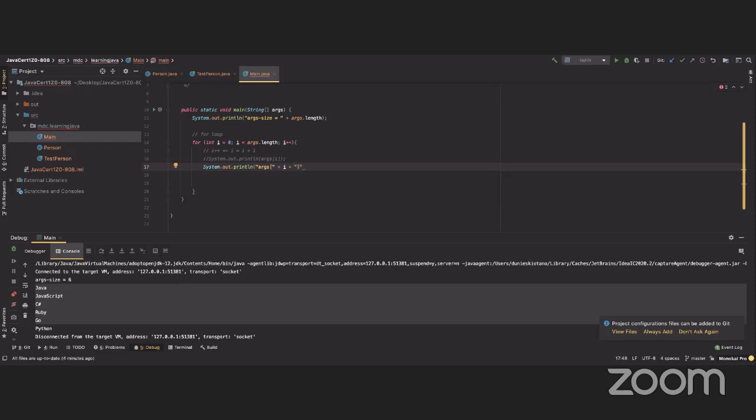What do you think it's gonna print, guys? Based on what we're seeing, what do you think it's gonna print so far? Print out each one of the languages. Not yet, not yet. It's gonna print args, and then a square bracket, 0, 1, 2, 3, 4, 5, and then close the square bracket. So it's basically the same thing that you just did, only just different syntax. Now it's going to print the languages, right?